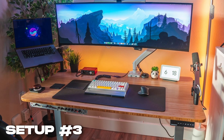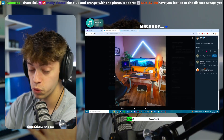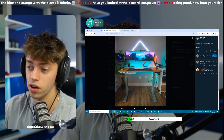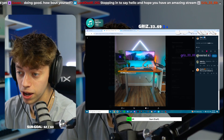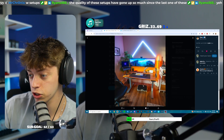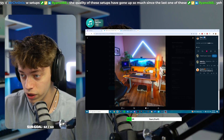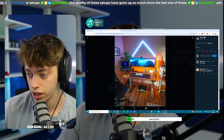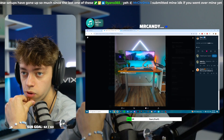I looked at this one already and this is probably one of my favorite ones from the tweet and from the submissions. I love the ultra-wide — the Samsung Odyssey Arc fits perfectly with your setup. The sit-stand desk is absolutely insane; the ergonomics literally allow for a crazy amount of productivity. I just love the color scheme. This is super practical — you could take your MacBook off on the go and then dock it on this little station that you have mounted. This is a beautiful setup, great job.